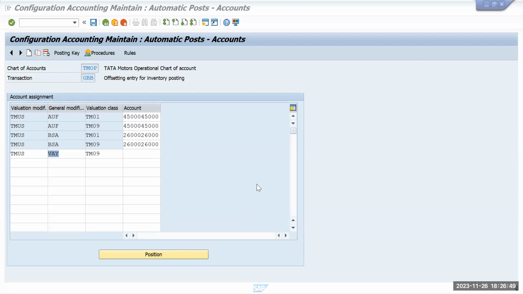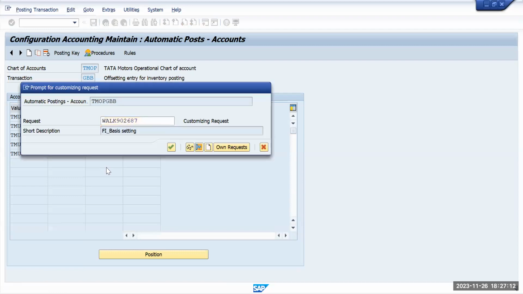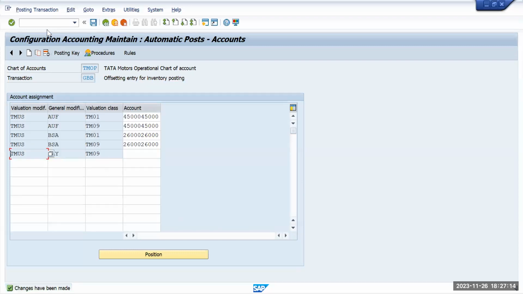And this is going to be an expense account. So let me create one GL account, which is expense. Save this one, press enter. So first we'll create one cost of goods sold account.